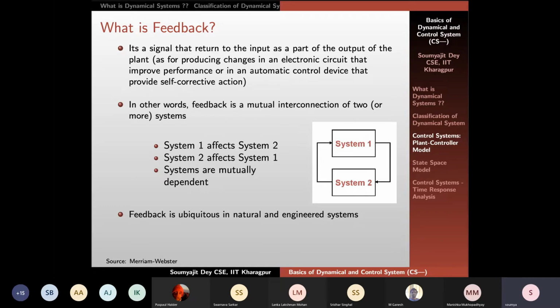Now when I go to an electrical system, I will have the feedback coming as measurements of electrical quantities. If it's a mechanical system, the feedback is coming from transducers measuring the pressure or some other mechanical quantity, right? And it is based on this feedback that the controller really operates.